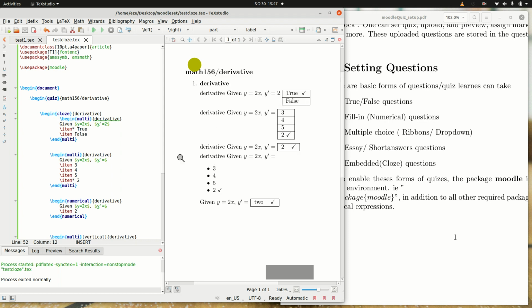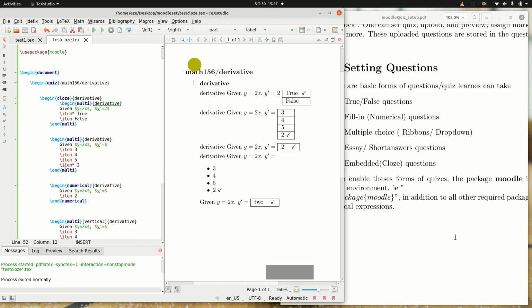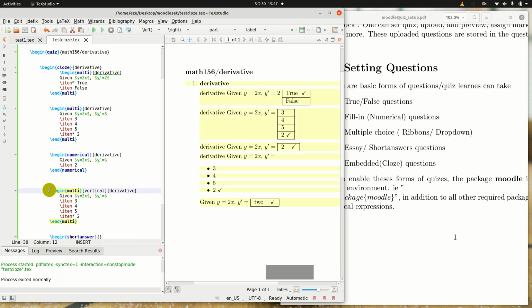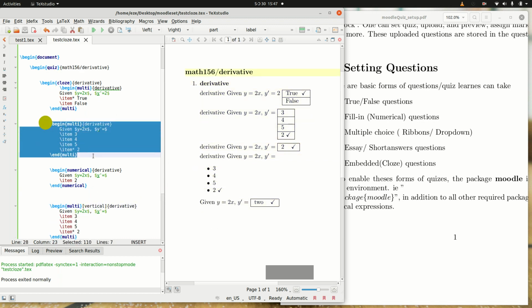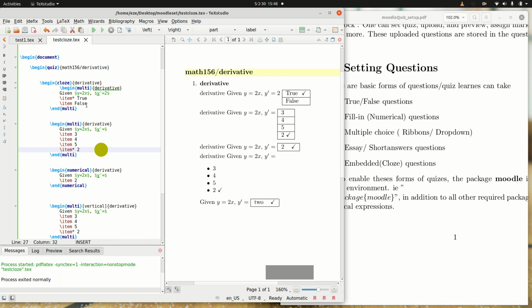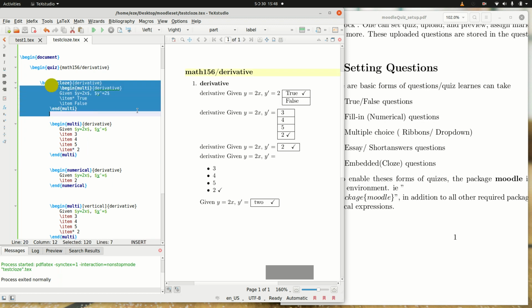Now I want to show you the differences in the multi question. This one has given me A, B, C, D to choose from, as you can see here, and the one without the vertical button has given me the drop down as seen here. So look at what the true and false also gave. When I choose the true and false question here, the output is like a drop down.